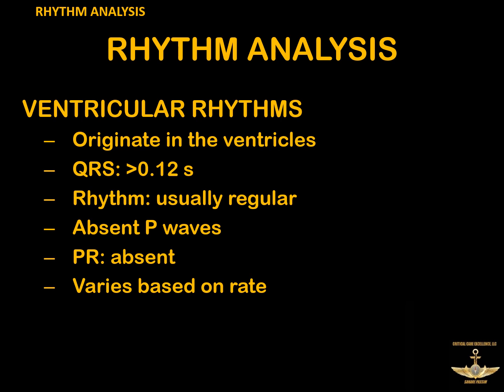Now, usually the underlying rhythms here are going to be regular. That will be especially important when you talk about VTAC. Because they're ventricular, if it's a totally ventricular rhythm, then you're not going to have any P waves because the SA node is not participating. There'll be times where you see P waves, but it won't have anything to do with the QRS complexes. And because of that, you're not going to have a PR interval to measure. And what you call these rhythms and their effect is going to be based a lot, again, on the heart rate.